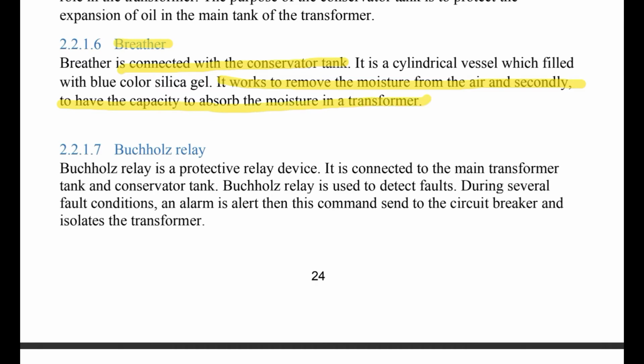Number 7, Buchholz relay. The Buchholz relay is a protective relay device. It is connected to the main transformer tank and conservator tank. The Buchholz relay is used to detect faults.